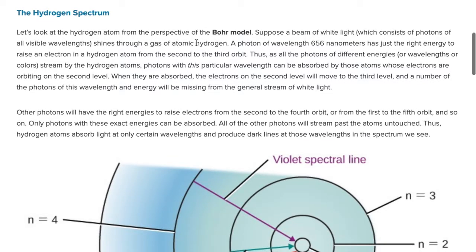Let's look at the hydrogen atom from the perspective of the Bohr model. Suppose a beam of white light, which consists of photons of all visible wavelengths shine through a gas of atomic hydrogen. Well, suppose, suppose this is happening? Is this how they did it? Or is this how they supposed that they did it? For salt, I mean, for not even salt, not even salt. For sodium, they drenched a wick with sodium chloride and set it on fire. But for here, they put, they shine pure white light through hydrogen gas, pure hydrogen gas. Now, never mind, was there any other gas or was this in a vacuum? Was it just through hydrogen gas or was it through air too? Was there any air involved before the hydrogen tank or after the hydrogen tank? Or, you know, there's all these questions.